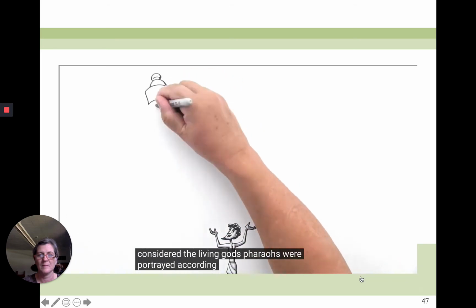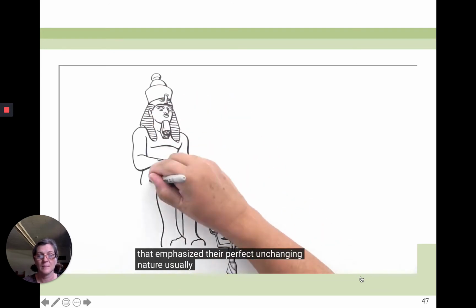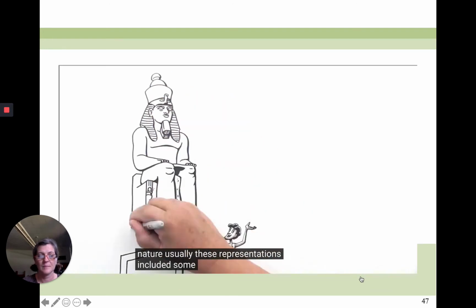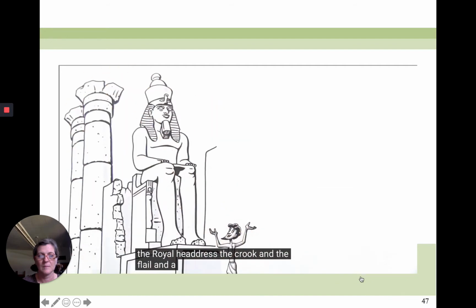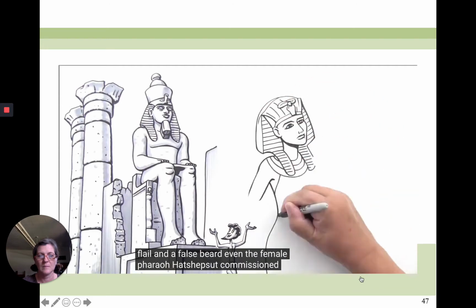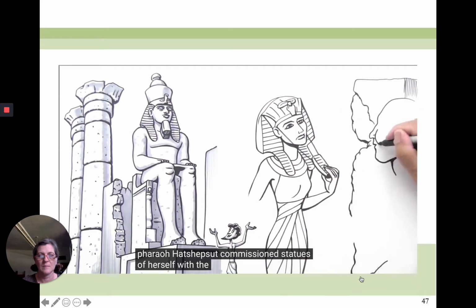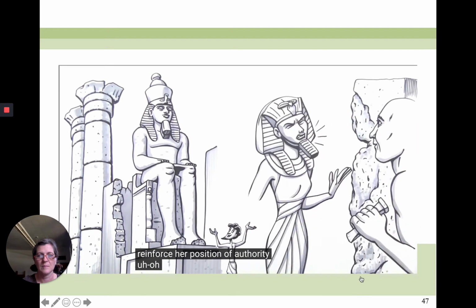Pharaohs were portrayed according to specific rules that emphasized their perfect, unchanging nature. Usually these representations included some symbols of authority like the royal headdress, the crook, and the flail, and a false beard. Even the female pharaoh, Hatshepsut, commissioned statues of herself with the false beard to reinforce her position of authority. Oh, attractive.